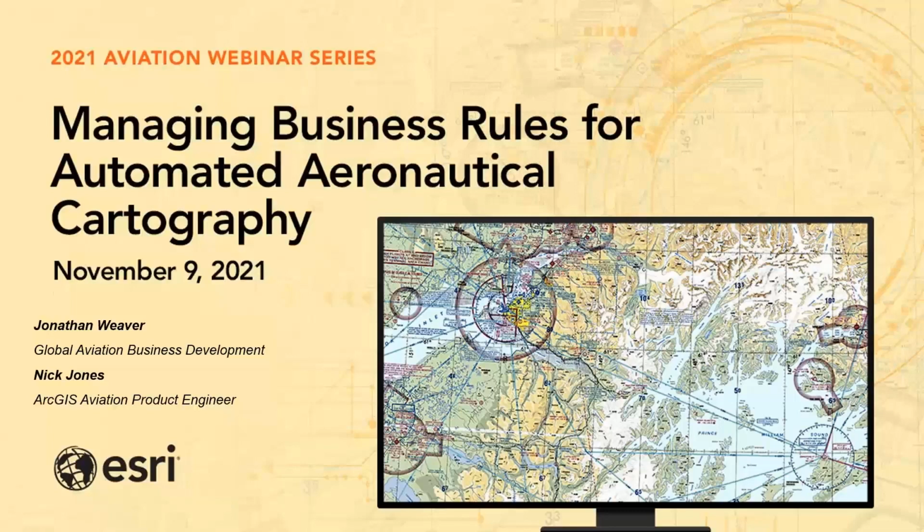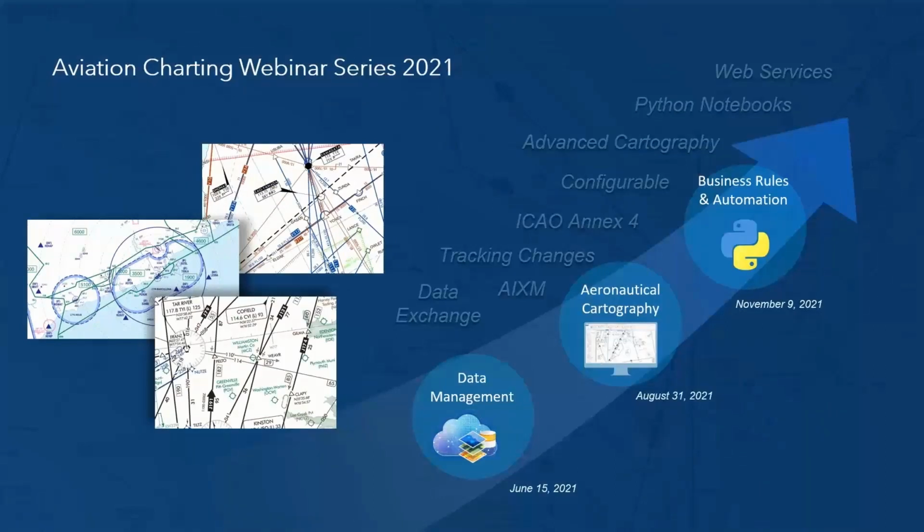Thank you, Kelly. Thank you everyone for joining. This is really the last webinar in our charting series. It's actually the last webinar of the year. We're excited about this. This is taking everything that we've gone through in previous webinars and putting it all together. So we're going to spend a little more time going through those configuration rules, those business rules that really allow the automation of the cartographic process and update process.